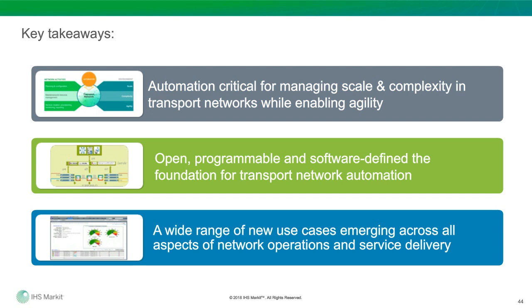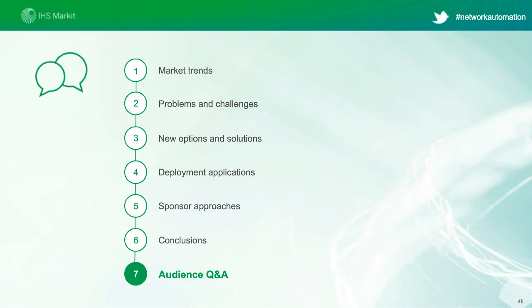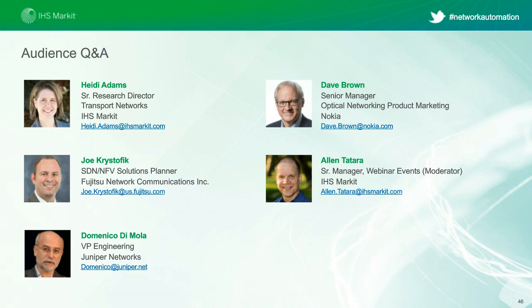So with that, I'd like to wrap up and move over to the Q&A section of our webinar today. For that, I'm going to kick off with a general question. To our panelists, it looks like there are a lot of changes needed to the underlying network infrastructure in order to enable a lot of these cool new applications, be it network health or optimization or new ways of provisioning and delivering services. So we're curious, where are operators today with getting these foundational parts in place? And when do you expect to see some of these new applications becoming more broadly deployed in production networks? Maybe, Dave, I'll start with you. Any comments on this?